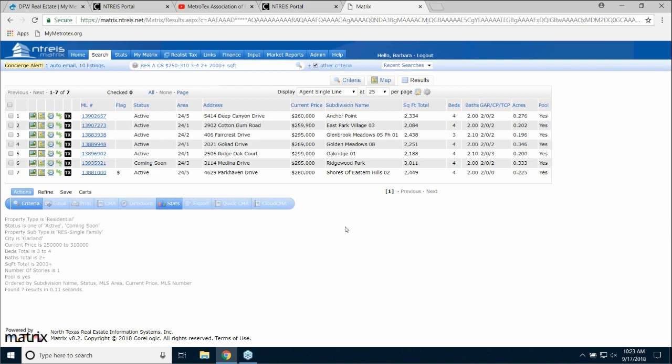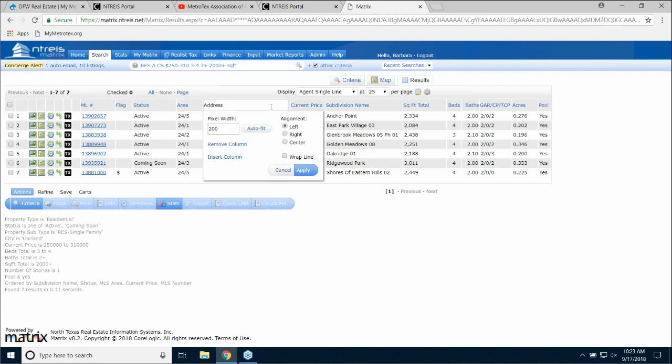Now this one-liner, something is missing. I want to add city. So very easily, I'm going to take my mouse, hover over the address title bar, the bar that says address, the column header as it were, and I get 4 arrows, and I'm going to click my mouse. You will then see Insert Column.